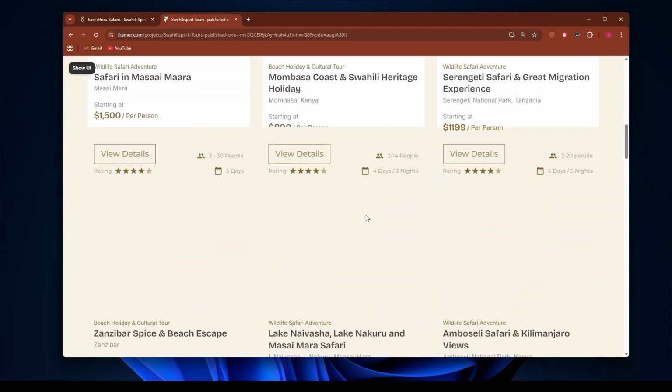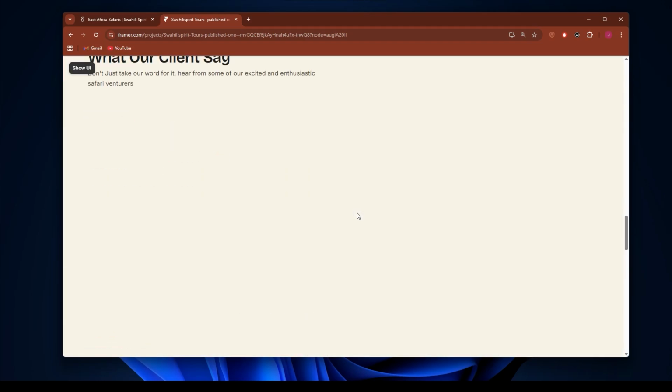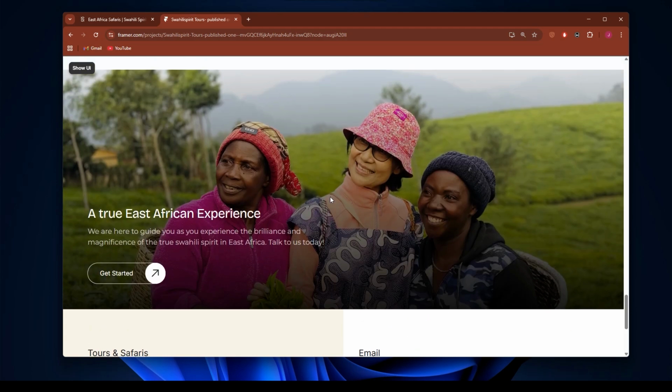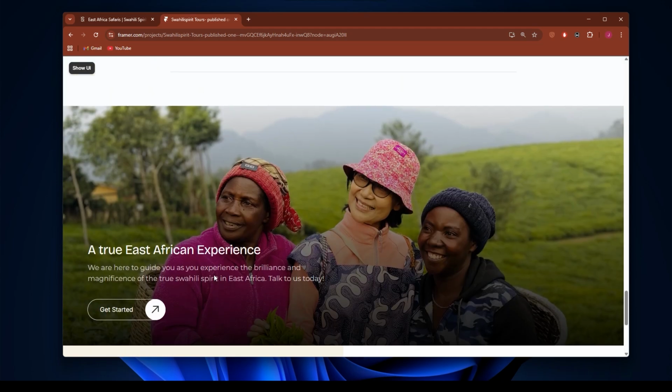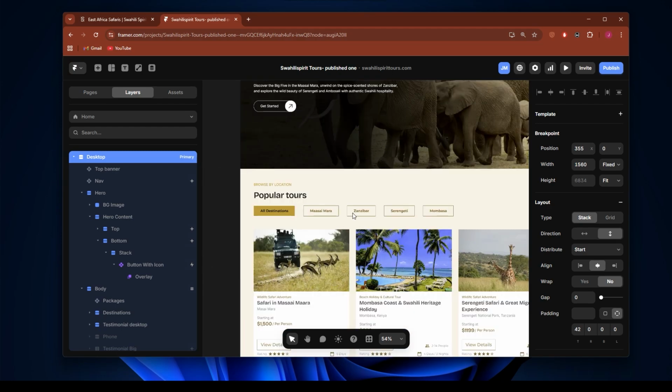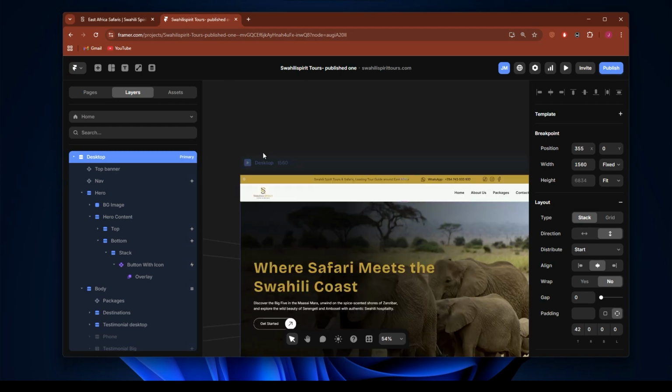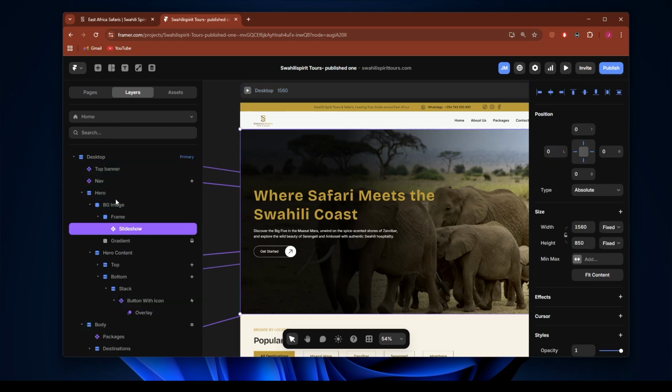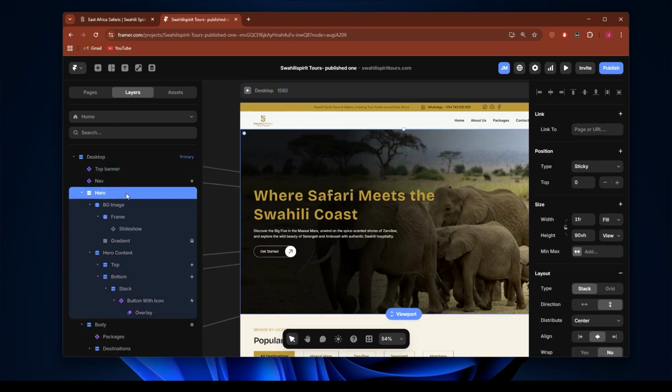But now when I was trying to design this footer part, which let me show you, the footer part has the same button, and what I wanted is for the user to have the same experience. When they click this, we have this overlay. But as you can see, I'm clicking it and it's not working. And why is it not working? I realized that the reason is that this part here, which is my hero page, is just a section. It's just a normal layer, as you can see.